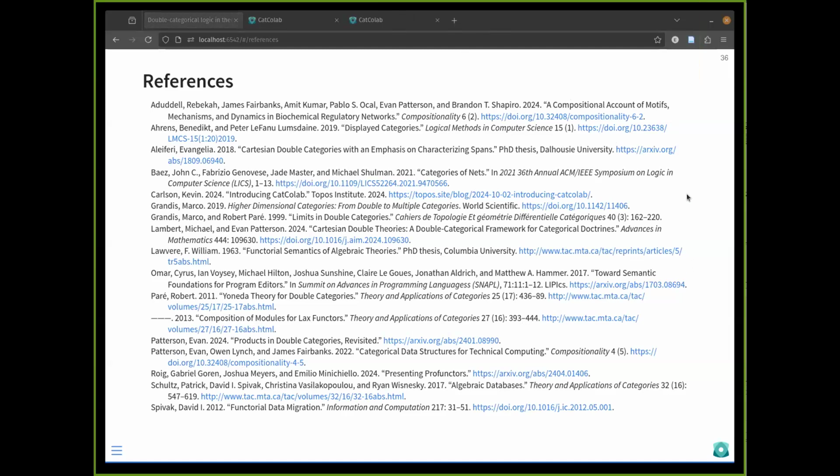Hi, Evan. Thanks for the interesting talk. The sort of schema you use to specify the theories you describe in CatColab are quite general. But in the example you showed of the foxes and rabbits, you had some certain graphical elements which seem specific to that. So I was wondering, how does that work? Which parts are completely general for the theory, and which parts are custom built for a specific schema?